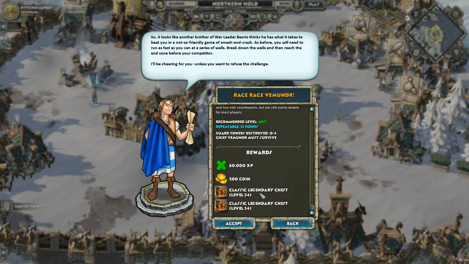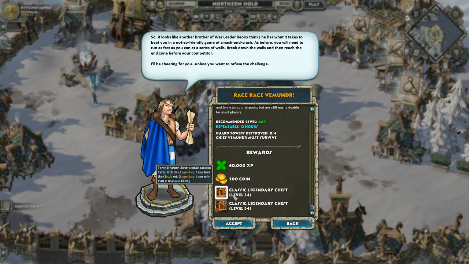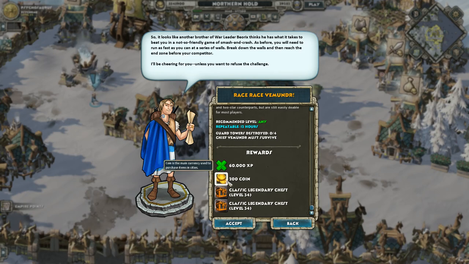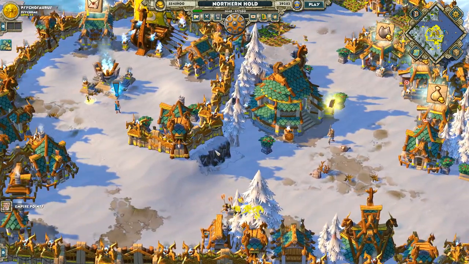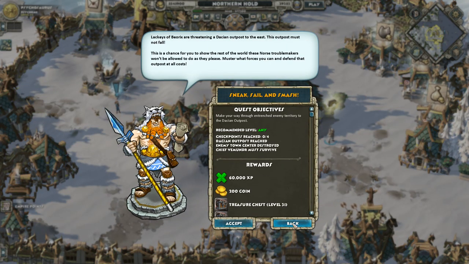And see, you can get level 34. Legendary chest, so that means a rare or epic item for you. I could do it right now and just grab some level 34 item, but I don't really want those. I don't think there's anything really that useful. Do you need help, my friend? Next one is sneak, silent smash.